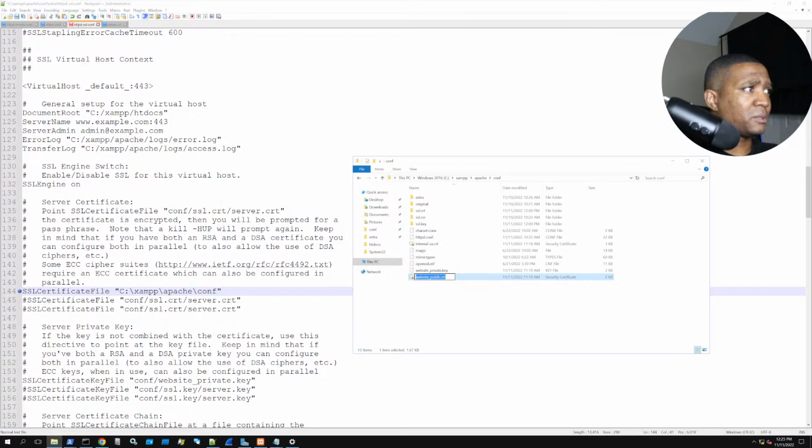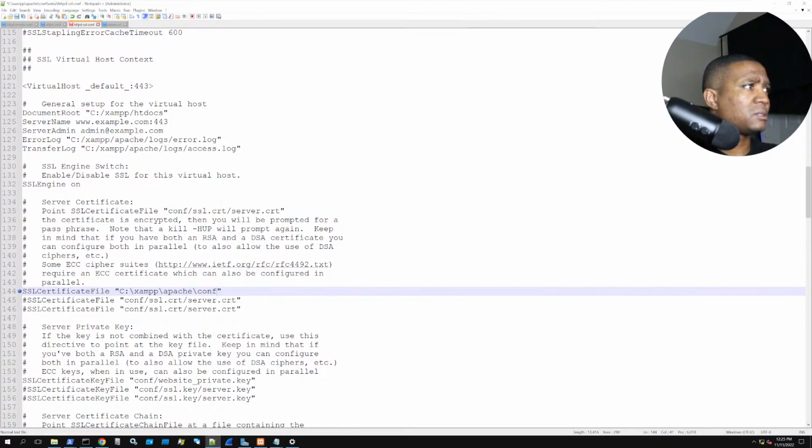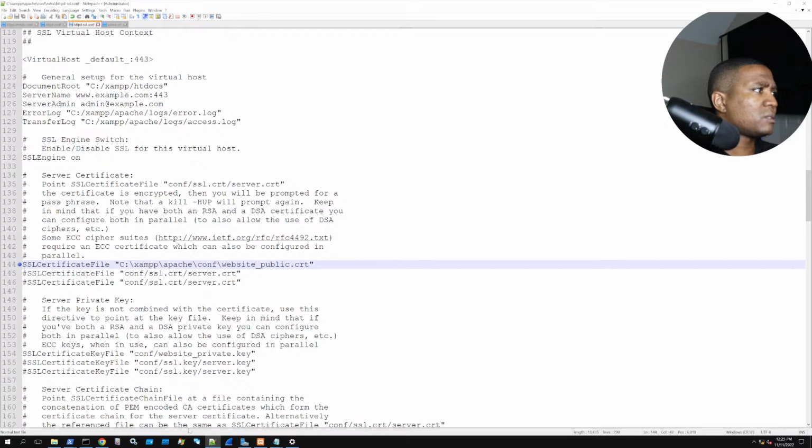Website public, server certificate file, CRT. Certificate key file is the same.